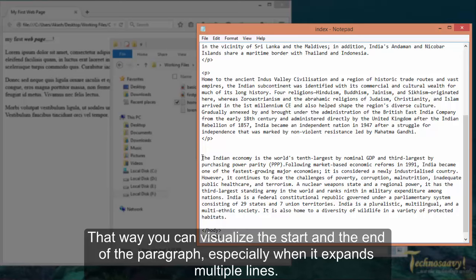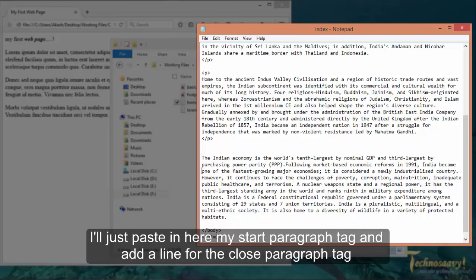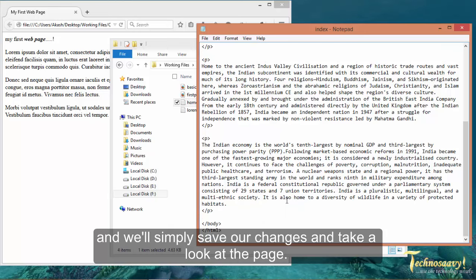That way you can visualize the start and the end of the paragraph, especially when it expands multiple lines. So let's do that for our last paragraph here as well. I'll just paste in my start paragraph tag and add a line for the closing paragraph tag, and we'll simply save our changes and take a look at the page.